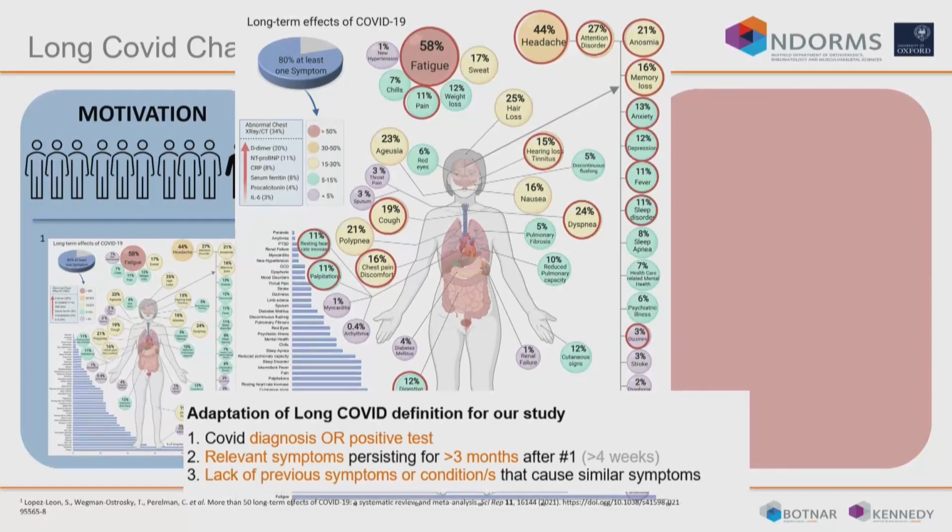So what's going to be our definition for this Study-A-Thon and how we worked it? We define long COVID as first a diagnosis of or a positive test, then one of these 25 symptoms present at least 3 months after, and that this symptom was not present before the PCR test.